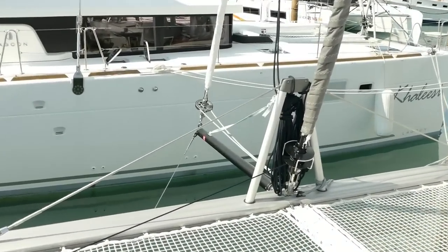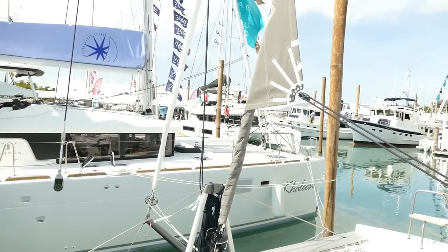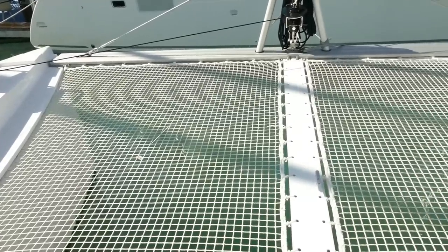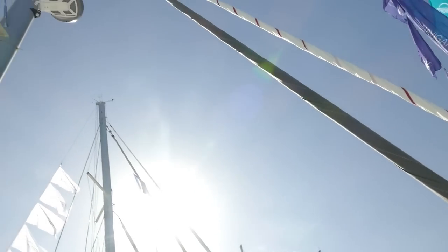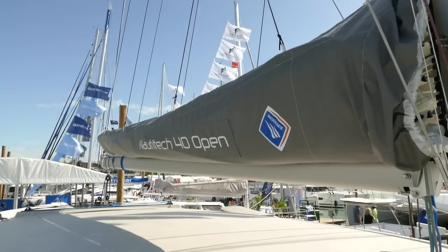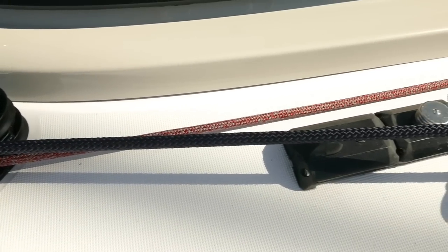Nautatec offers a number of sail plans and this boat will give you an exhilarating sailing experience. What we've tried to do is bridge the gap between a luxury catamaran and a high-performance cat. You're going to have all of the space and appointments you'd expect in a boat of this caliber, but you're also going to achieve a very fast point of sail. On this particular vessel, we can rig it with a code zero, spinnaker, gennaker, asymmetrical sail, and a self-packing headsail. Nautatec is offering a high-performance platform, and with any high-performance cat you'd expect many different options for sail plan — and we deliver.